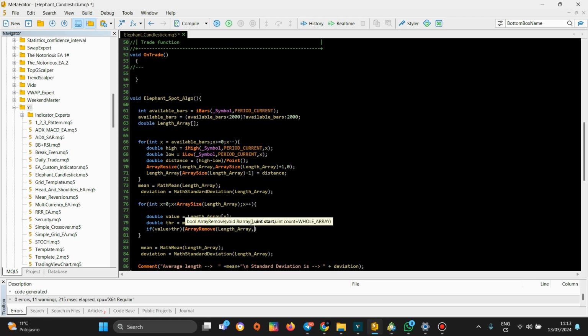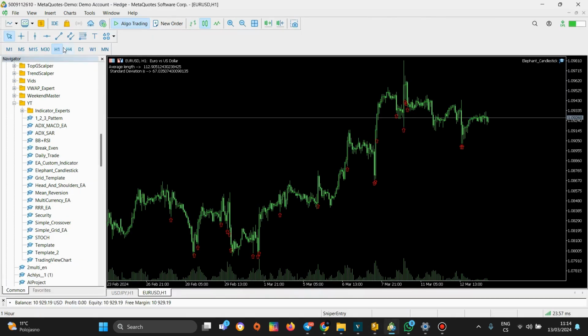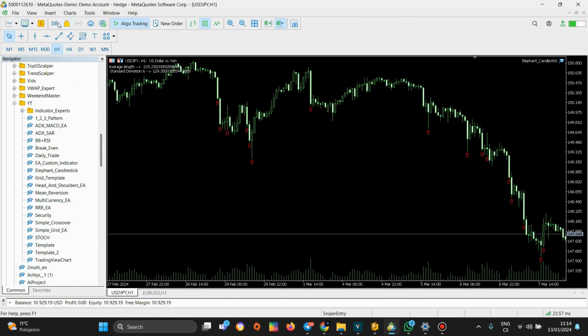So length array start at position x, and you only want to remove one value. And if I do something like this, I compile it, then I should get different values.